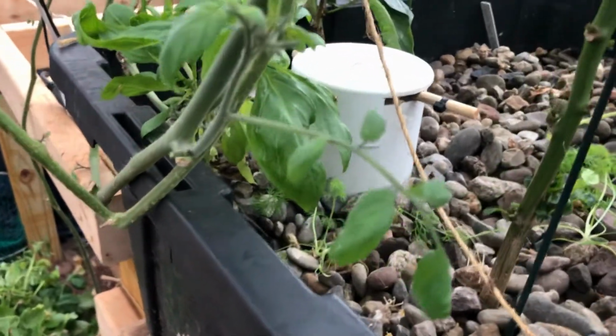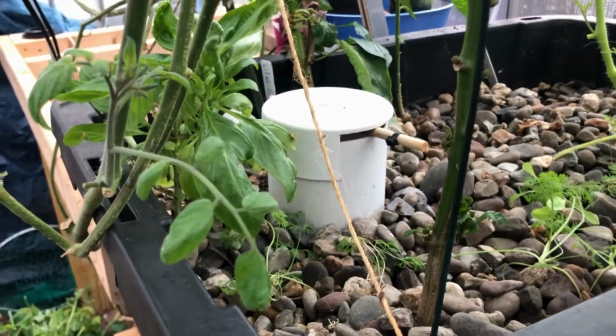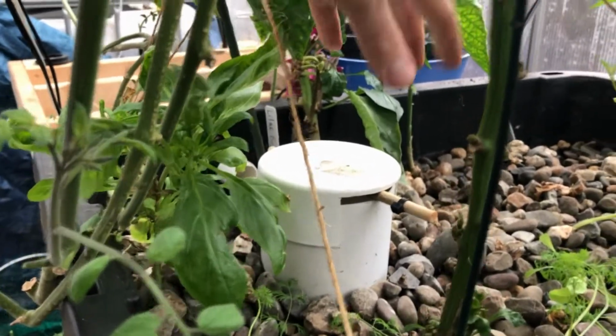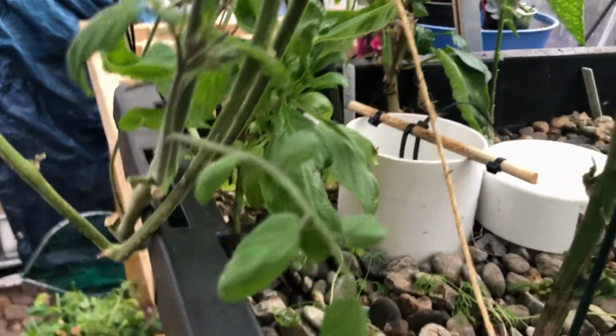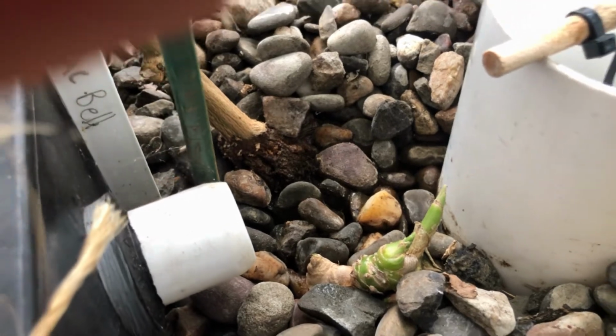Alright, so the last thing I want to talk about is the bell siphon. I had been making a video before about the issues that I was having with it. I haven't put it out yet, but just to show you, I was having issues with the bell siphon previously where it just did not want to initiate a siphon and drain out. You can see the water sitting there at the top. Oh, it's starting to go down right now.